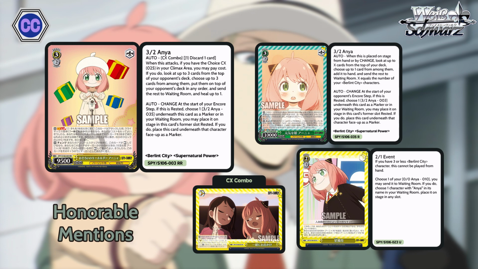stage. And lastly, the level 2 event that you can use to play her early is this one. If you have 3 or less Berlin City characters, this cannot be played from hand. Choose 1 of your level 0 Anyas that we haven't gone over, and we won't. You may send it to the waiting room. If you do, choose 1 character with Anya in its name in your waiting room and place it on stage in any slot.